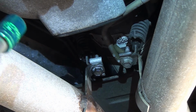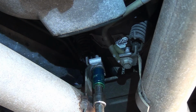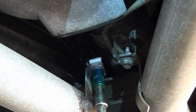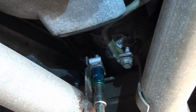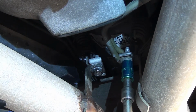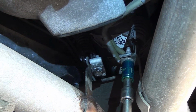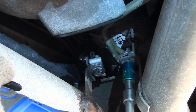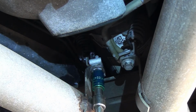Colorful Pittsburgh sockets. 13mm socket. Wow, that thing seems to be a little tight. There is a nut on top. Just going to loosen them up a little bit.